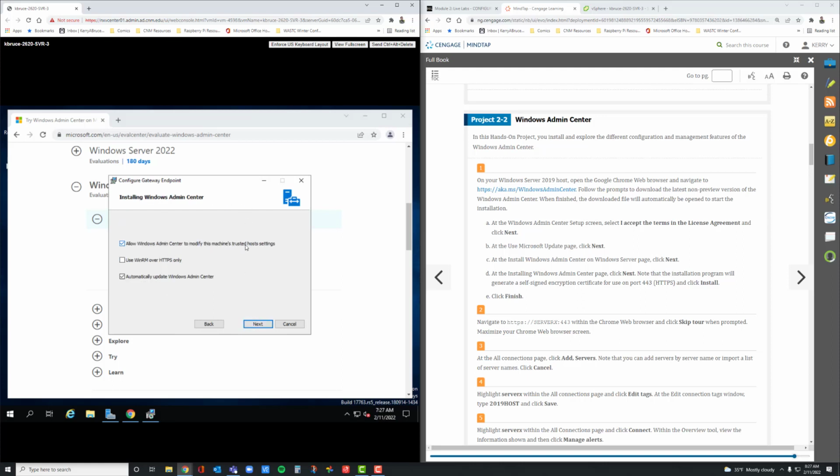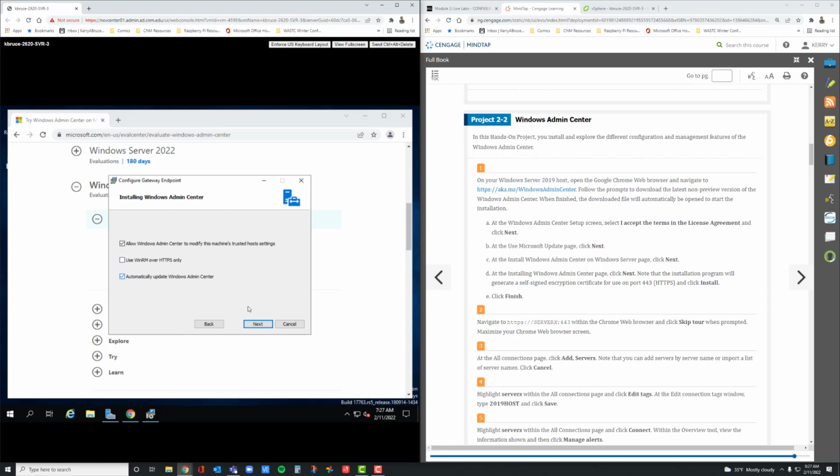Install Admin Center on Windows Server. Allow Admin Center to modify the machines. Use WinRM over HTTP only. Does it ask us to do that? I think so. At the installation, please note that the installation program will generate a self-signed certificate, and click install. So it's going to do that. It doesn't say that right at the update page. Click next.